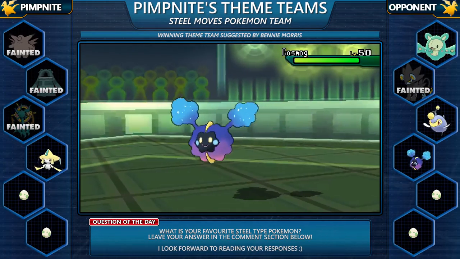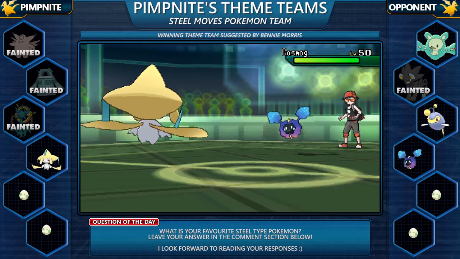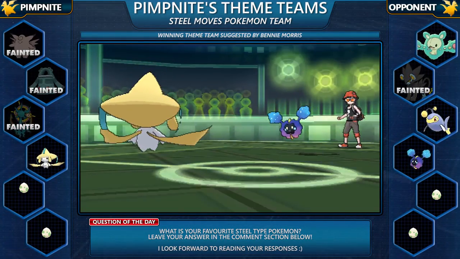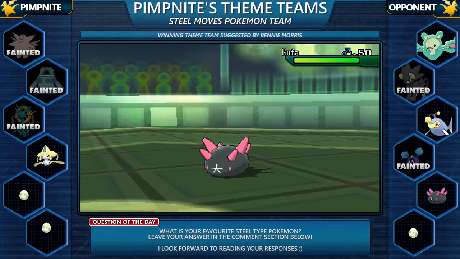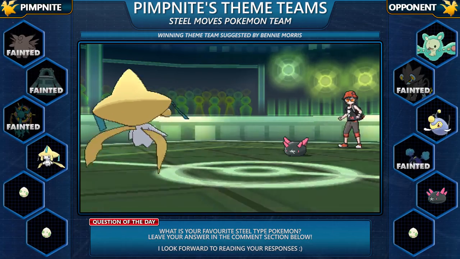So now we've got the Cosmog coming in here, and Cosmog is unfortunately going to be able to take that Doom Desire, and the Lantern is going to come out unscathed. Man, that sucks. I really wanted that damage against the Lantern. So down goes Cosmog. I mean, that sucked. Anyway, not that it would have done a lot of damage. Pyukumuku, another counter. Like, seriously, guys, this was enough to do my head in.